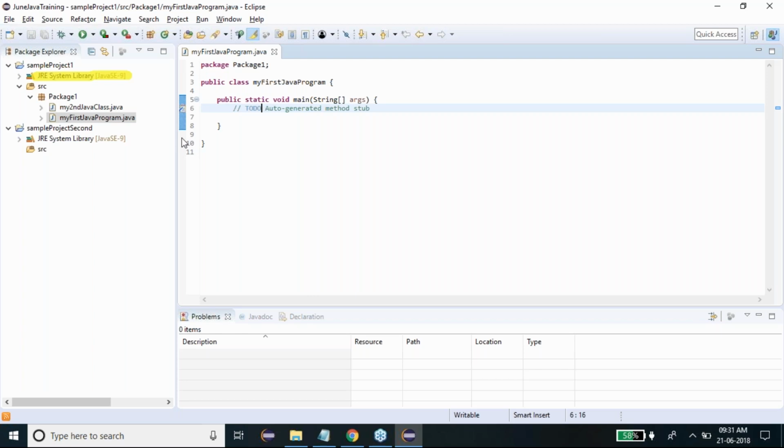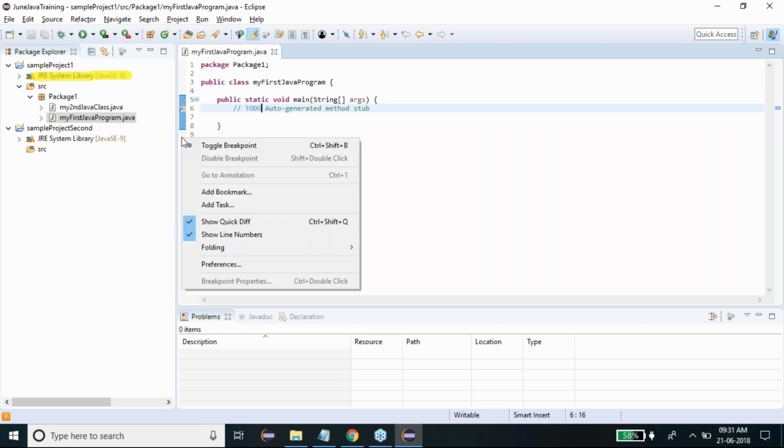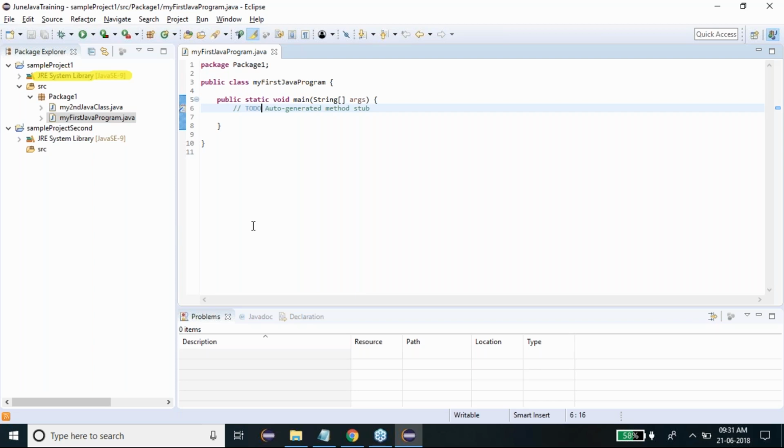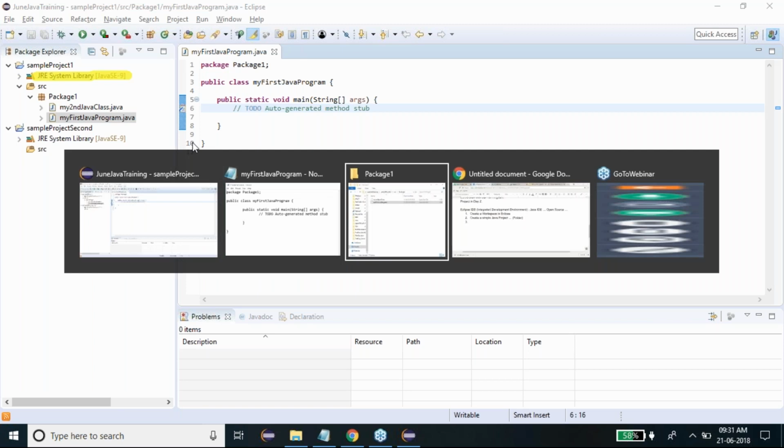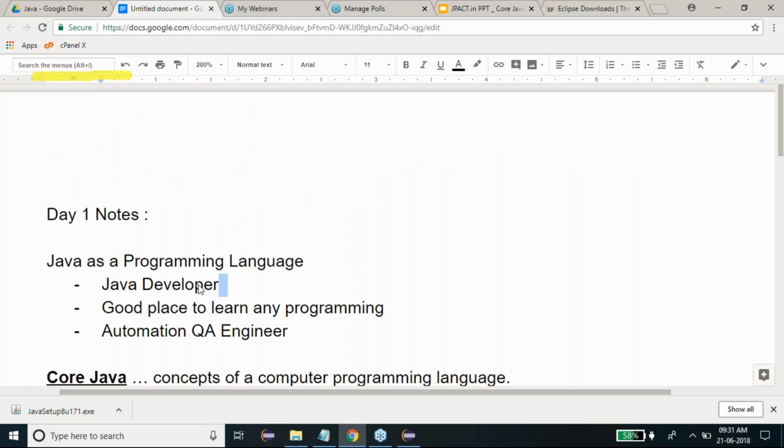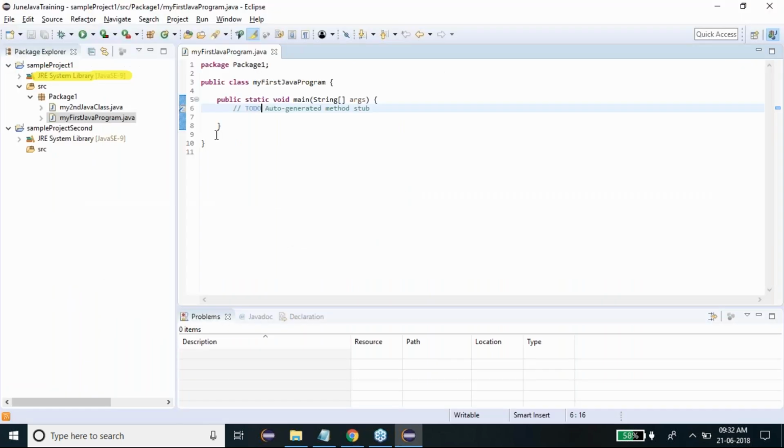The first thing is right click on your IDE and make sure you have show line numbers. If it is unchecked, it will not show you line numbers. I want you to enable the line numbers. Why is it important? During the sessions, I will say on line 5, we're going to make a change, or let us do something on line 3. So we'll refer to line numbers. When we talk about Java developers, let us say in your vision, you're trying to be an amazing Java developer, then one of the things that will get asked is how many lines of code did you write in your project? So it's always about lines of code, team. Code and lines are very critical.